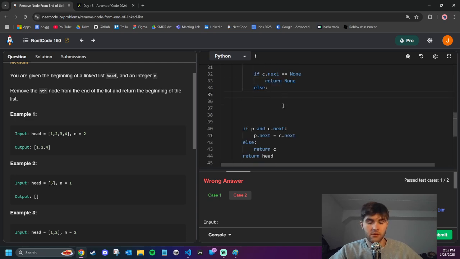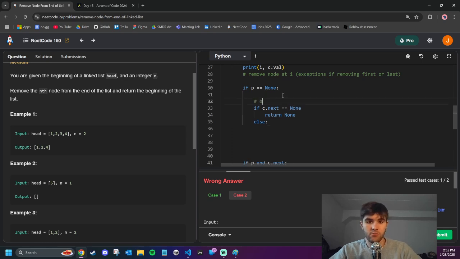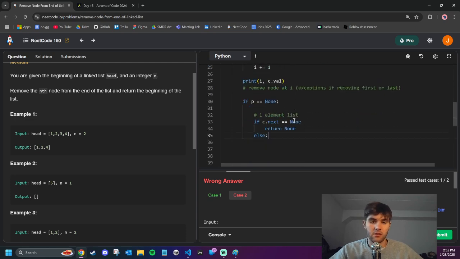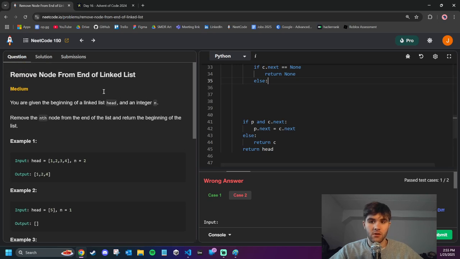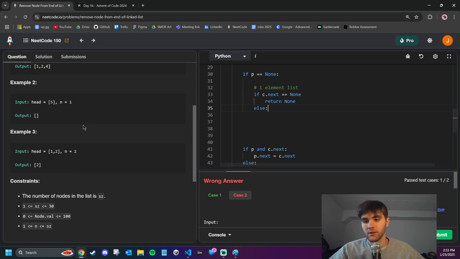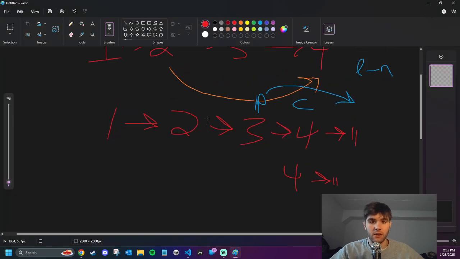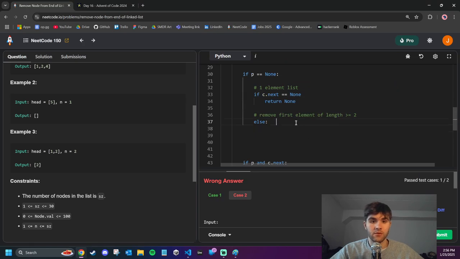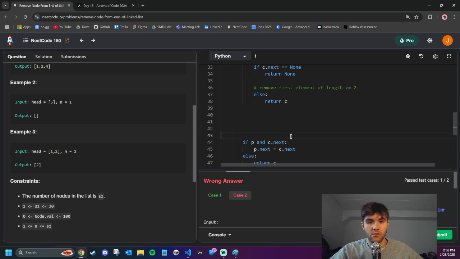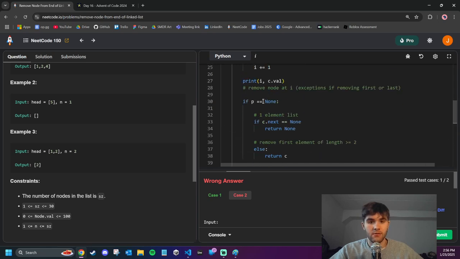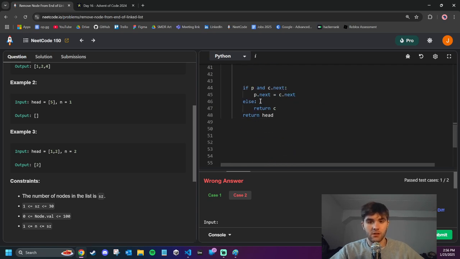Otherwise, this is a one element list. And we don't have to check if it's within it because it says n will be within the size. So if previous is none, then this means remove first element of length greater than or equal to 2. So in that case, we would just return current. And if P is populated, then we return head.